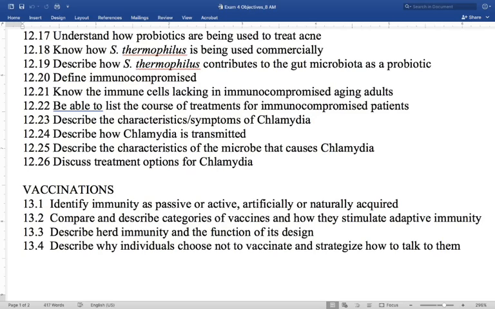Compare and describe categories of vaccines and how they stimulate the adaptive immune response. We'll talk about 6 different types. And for each of those types, what I would like you to know is some of the basic information on each of them. What is the structure of those vaccines, for example? And then what parts of the immune response do they actually stimulate? And the answer really comes down to, are the antigens capable of being presented on MHC1 and or MHC2? And that's where you'll see the mini lecture kind of focuses on that concept.